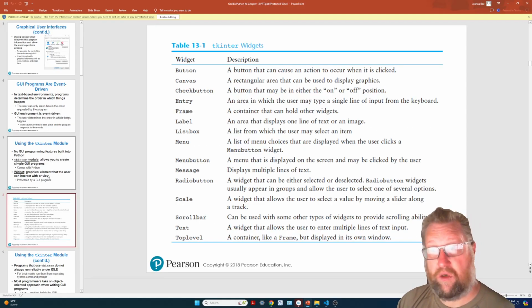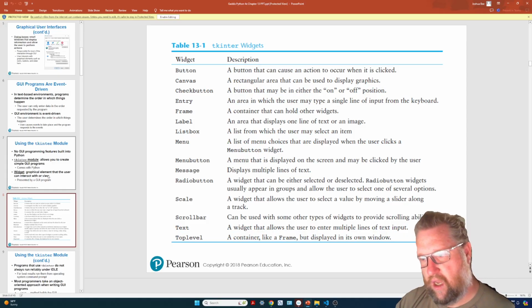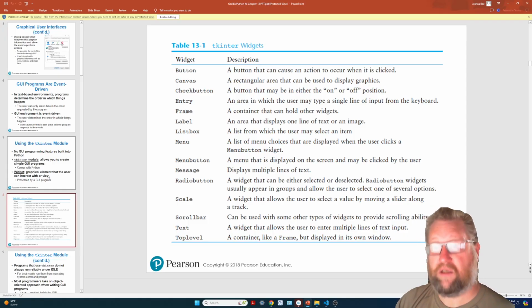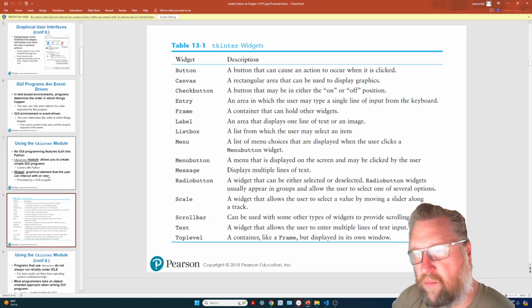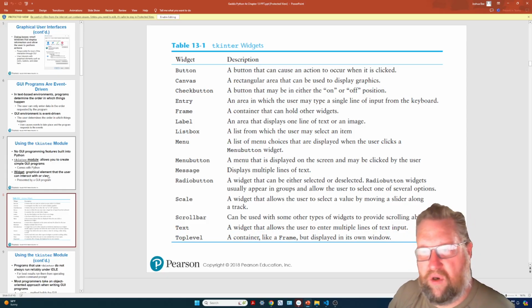The canvas widget we're going to be playing with today, and we're going to be looking at an example where a button is used. Mostly, the check button, the list box, those are all specially designed graphical widgets so that you can solve problems of data entry by design.